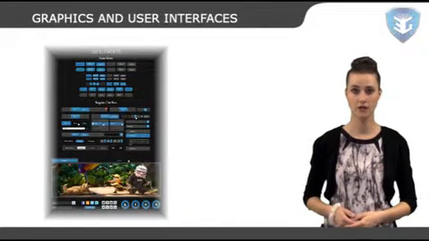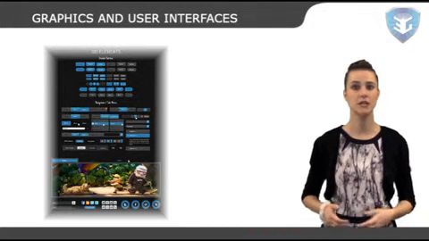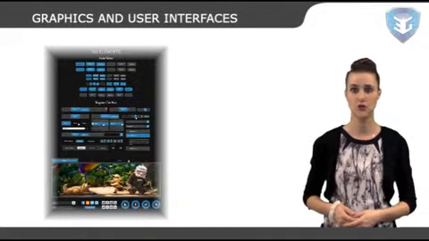GUI elements are usually accessed through a pointing device such as a mouse, pen, or stylus. All programs running under a GUI use a consistent set of graphical elements so that once the user learns a particular interface, he or she can use all programs without learning additional or new commands.